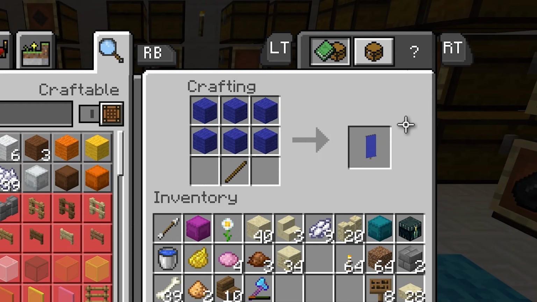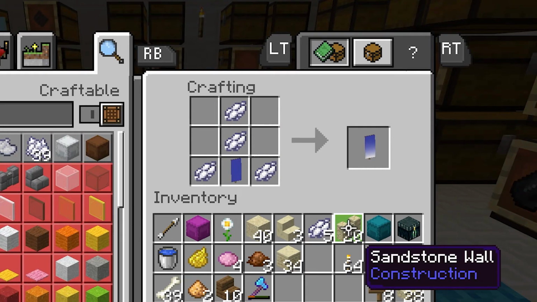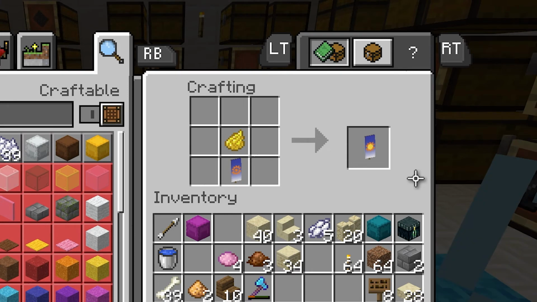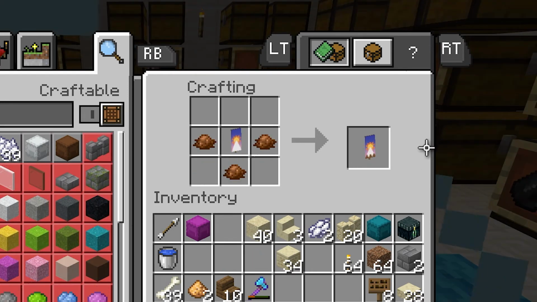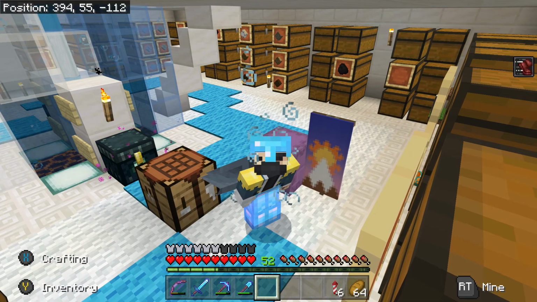Obviously, first things first, make your blue banner. Then you want to add one of these bad boys, followed by this, straight into that. Add a simple little pink gradient, add your peak, and simply finish it off like that. See? Told you it was easy. And now you can have your own Rising Sun banner.